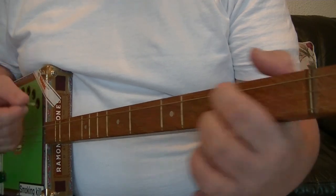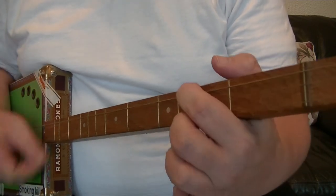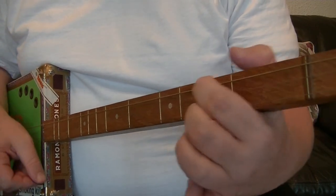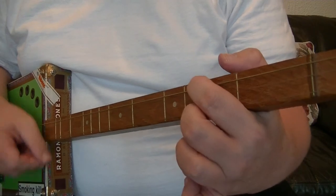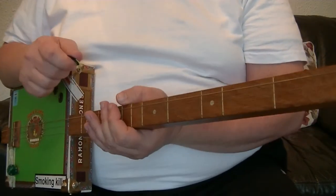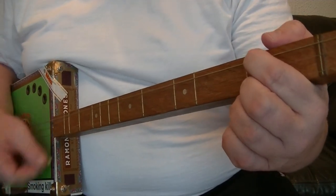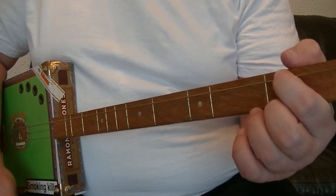Or 1 and 2 and 3 and 4 and. Or 1 and 2 and 3 and 4 and. That way I just do it on the upstrokes. It's up to you. All you must do is sort of stay on the D, the real D, for the majority of the time.